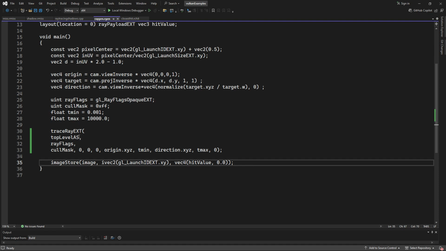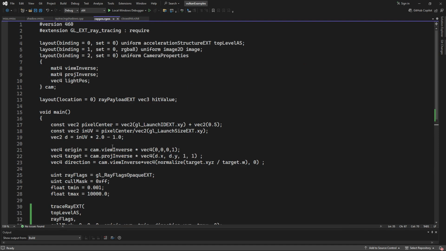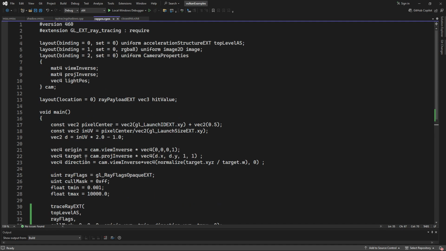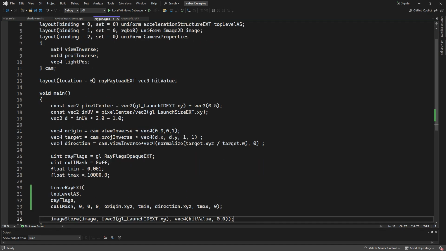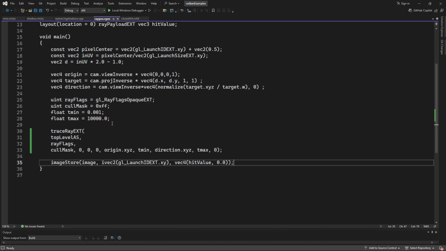In the ray generation shader, and in the hit shader, it's the same thing. Not going to get into that too much. Maybe this variable is declared elsewhere. Okay, all right. So we have that.